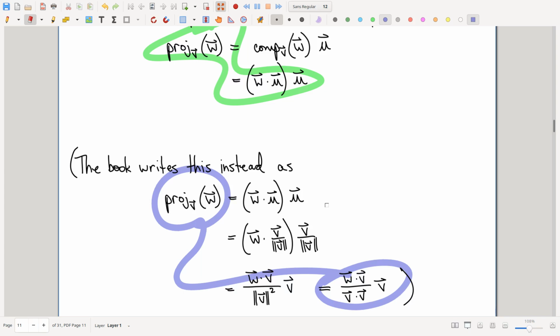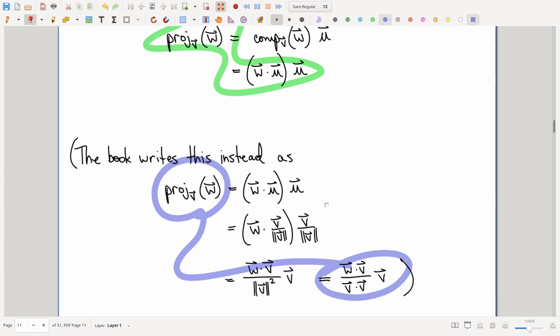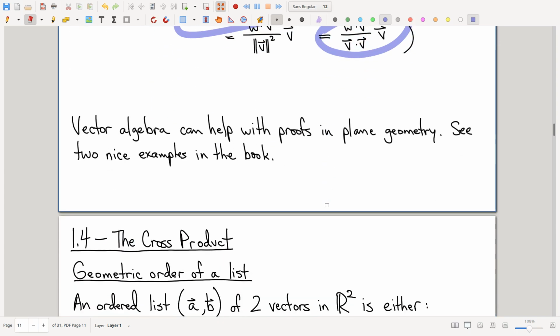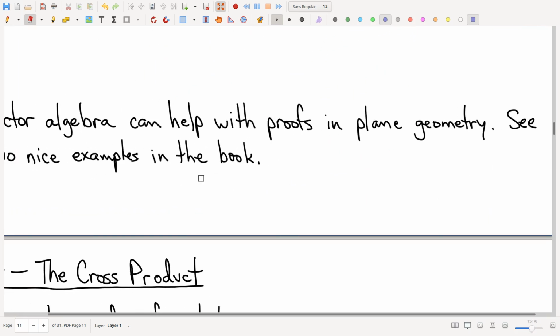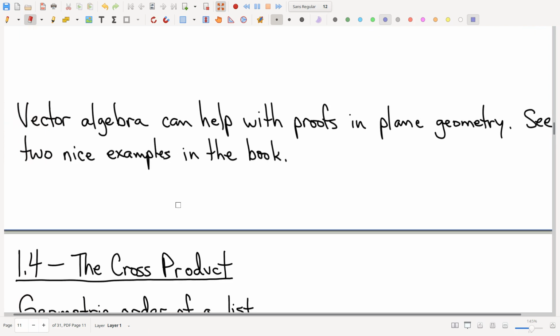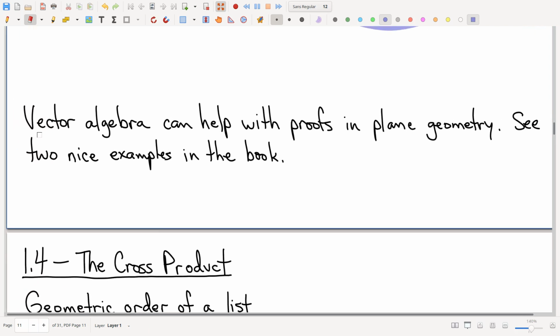Okay. All right. Moving along. Last little thing, real quick. We're gonna mostly skip over this business about how you can use vector algebra to prove certain facts about plane geometry. There's some nice examples in the book. There's at least one exercise on the homework where you're going to use those ideas. Again, tough choices, classroom contact time, we don't have enough.